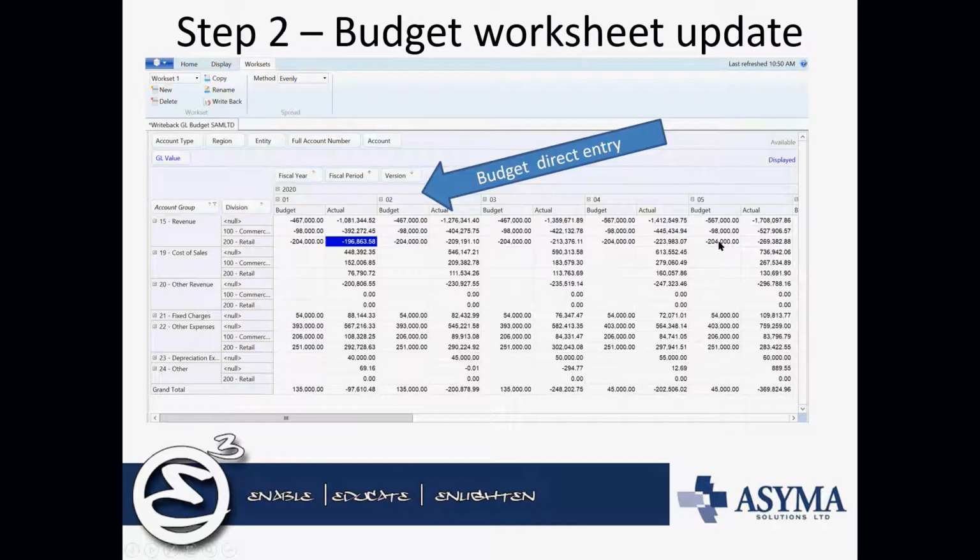So when we're into the actual budget information itself, as I said, we've clicked on this for evenly across the whole period. You see that it changes this all to 204,000, right? But I can come in here and change an individual figure. So I can say, listen, I want it even, 240. I can come out here and say, hey, that one's obviously wrong. This guy's always been better in period 5, so I'm going to put in and I'll change it, click on it, and change it to 225,000. It just updates it. So very easy to do direct entry into these budgeting information tools. Okay? So now let's move into the next step.